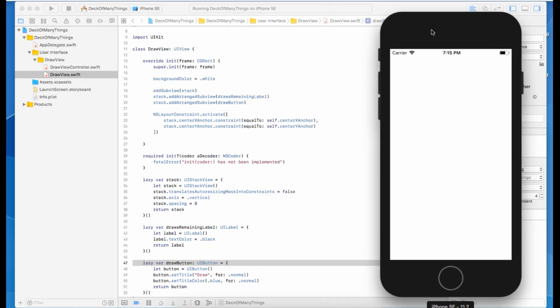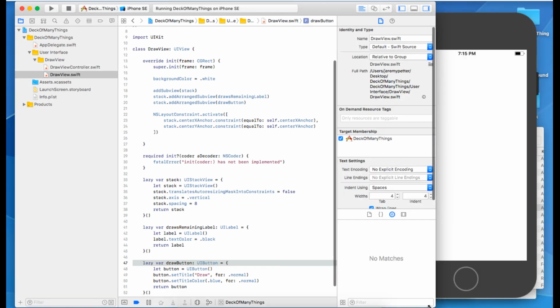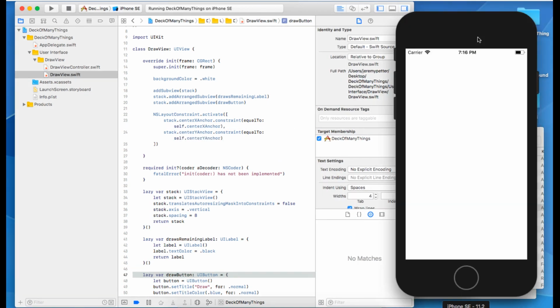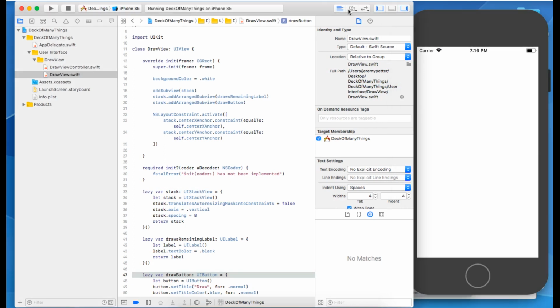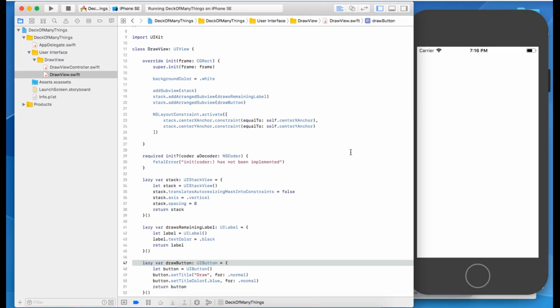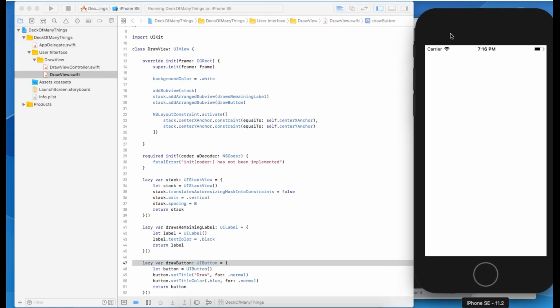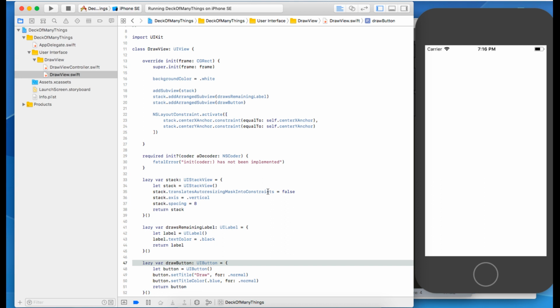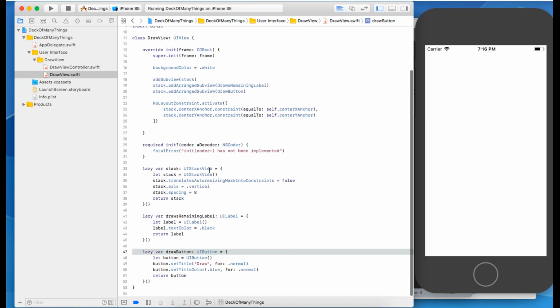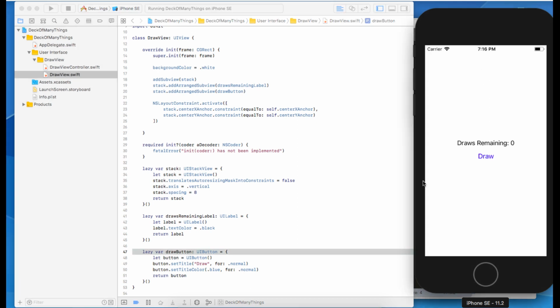And that is loading its way to something. Gosh, I hope it doesn't take that long to run every single time. Because if it does, that's going to be a problem. Okay, so let's keep going here while we're waiting for this. So I guess the first thing that we should probably do is, there we go. So we have our draws remaining, and we have a draw button that does not do anything.